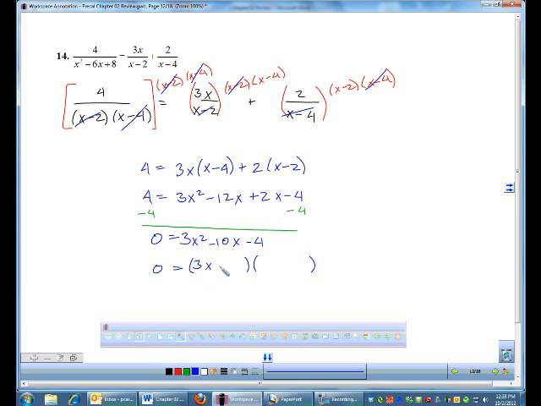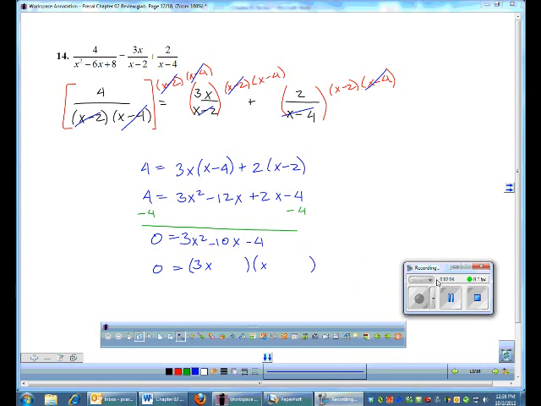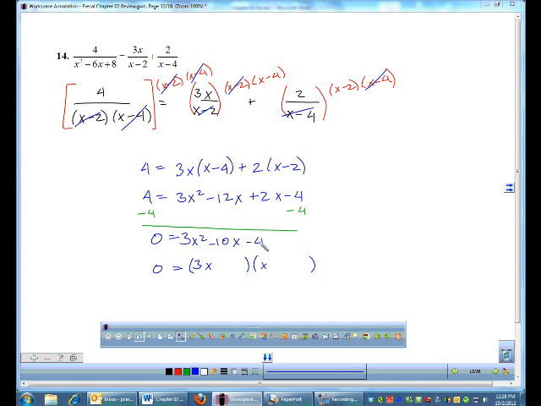My first two have to multiply to give you 3x. My last two have to multiply to give me 4. Is that right? Something's not right here. Hang on a sec. Yeah, negative 4 minus 4 would be negative 8. There we go. Now I need factors that multiply to give me 8, so I'm thinking 2 and 4.